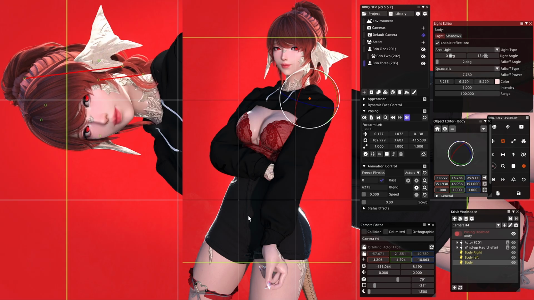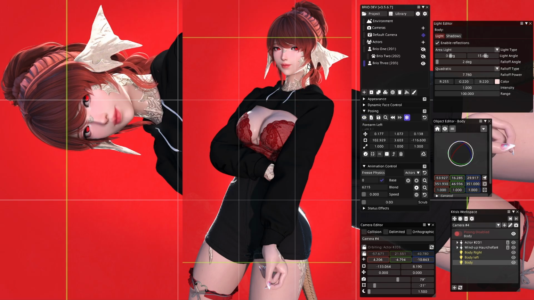So if I look at my lighting situation here, I'm actually quite happy. I have some highlights on some interesting parts of the body. I have some highlight on the face. I have some highlights here, which I think are nice. The horns are illuminated. I think that's pretty good.